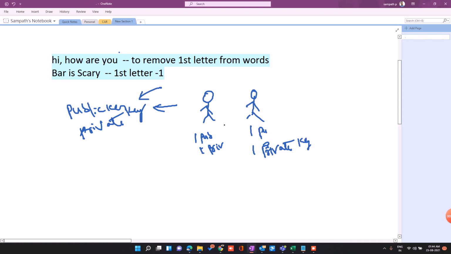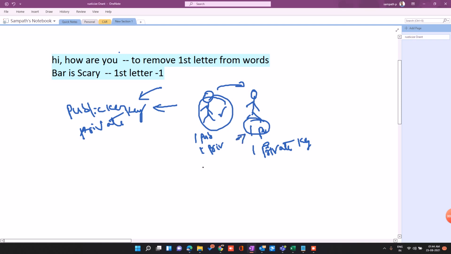Now, if this person wants to encrypt a message and send it to person B, what he needs is B's public key, which is globally available. It can be found on the public internet.